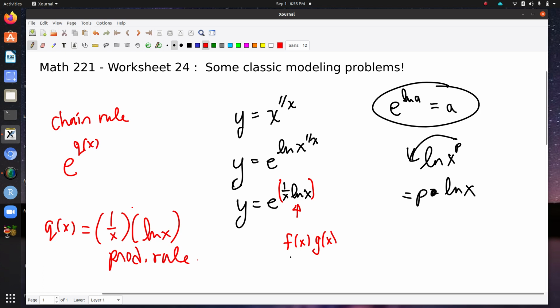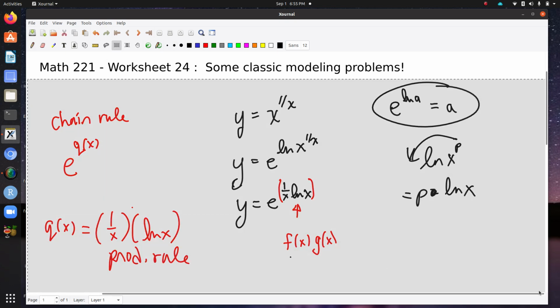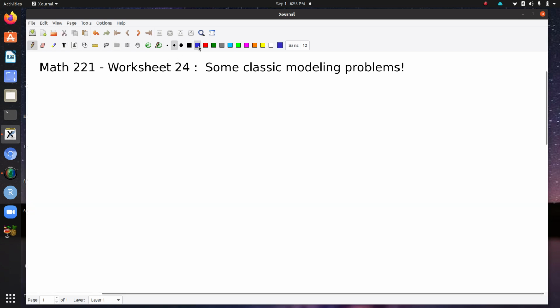I will again reiterate that if you're trying to maximize a distance, you can just maximize distance squared. It's a really common trick. So students often say distance equals, and they get some garbage in here.